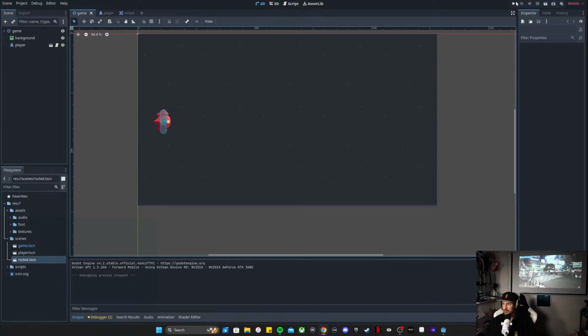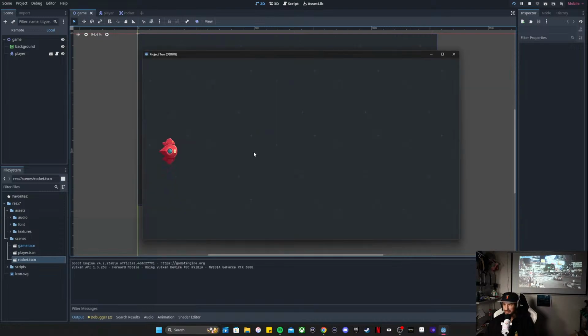So we can see if we start shooting rockets, they don't go away.